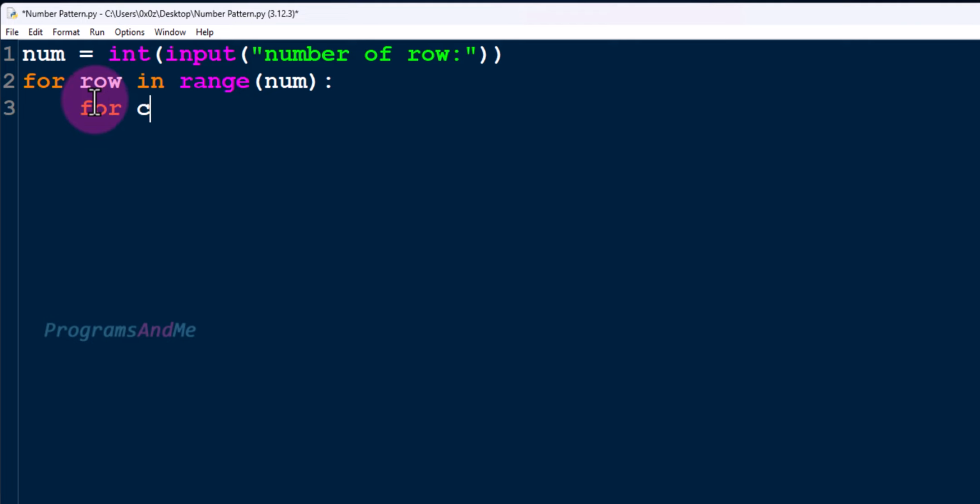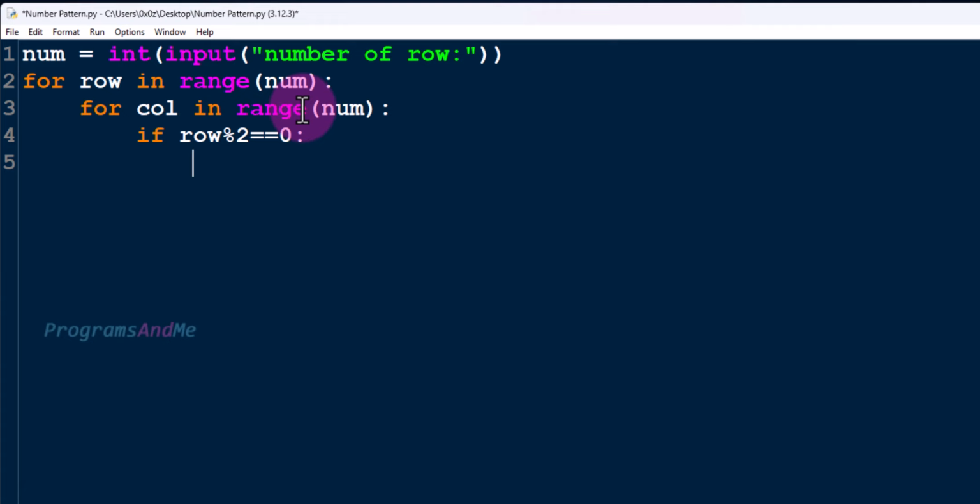Then inside this, let's take another for loop, that is for column. Here col is a variable which represents the column numbers. And here you need to mention how many columns you want in our output. Next, before printing the numbers, we need to check whether it is an odd row or an even row. For that, I'll use the condition row modulus 2 is equal to 0. If it is equal to 0, then it is an even number.